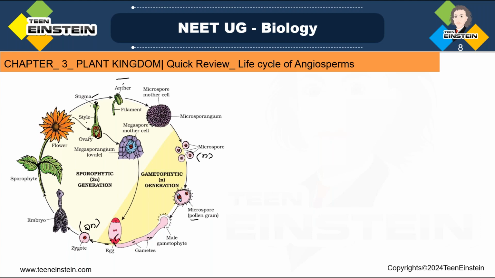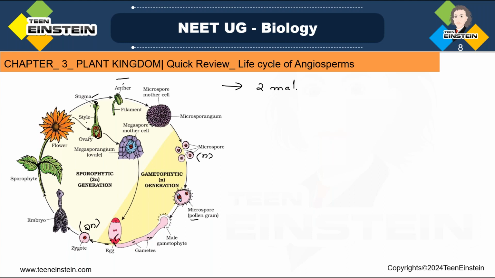And the pollen grains will germinate on the stigma. Here it will stick and start germination, resulting in the pollen tube growing through the tissues of the stigma. See, here it is landing, and from there the pollen tube is getting formed, and that will grow, and the pollen tube will carry the male gametes, and they will reach the ovule. So the pollen tube, when it is entering the embryo sac, there will be two male gametes. You can see here two male gametes when it is entering the ovule, right?